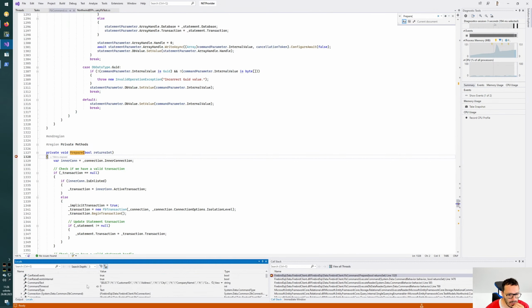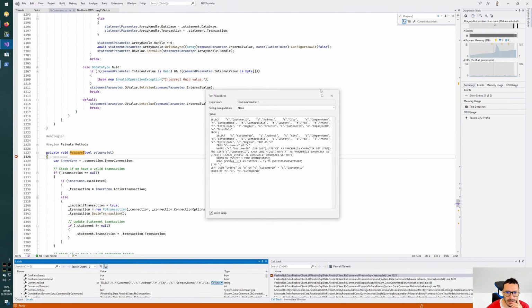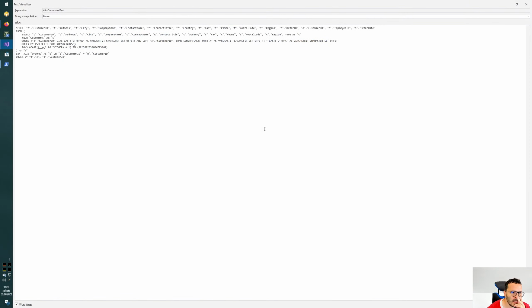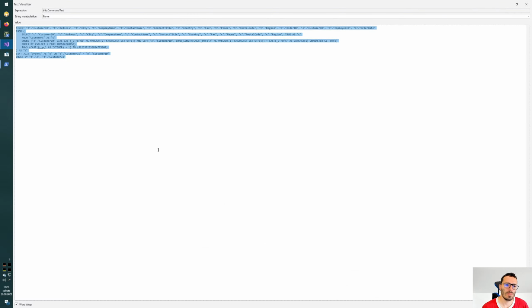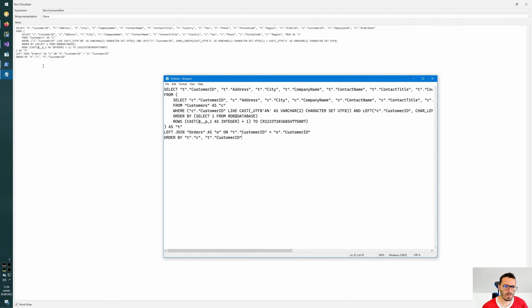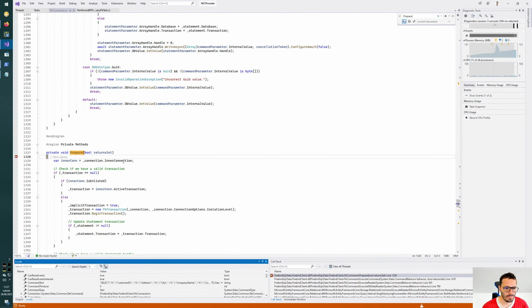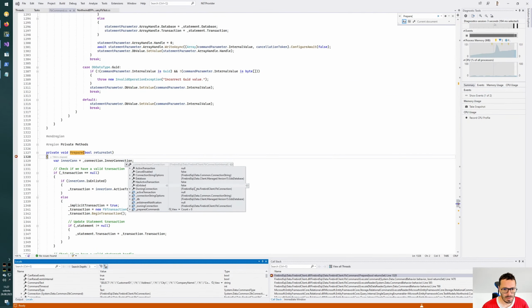So what is the command text? Customer ID. What's the database name?